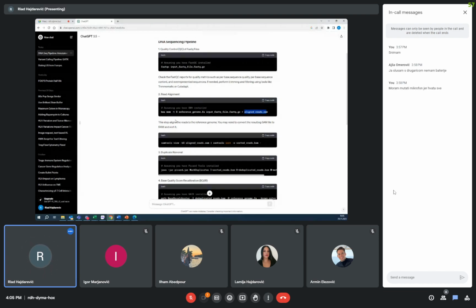This basically takes your raw sequencing files, your FASTQ files obtained from the sequencing machine, and aligns them to the human reference genome. Depending on the build, this reference genome can be 37 or 38, and I think an even newer one is quite recently out. But it can also be used for any other species you would like to compare your sequencing data to.